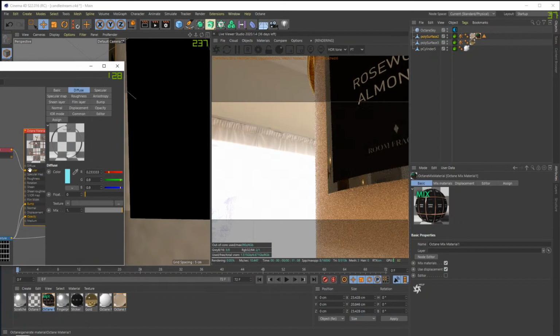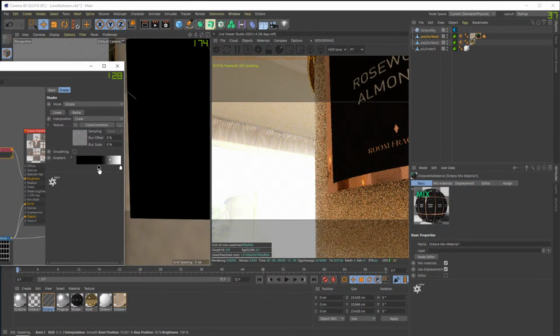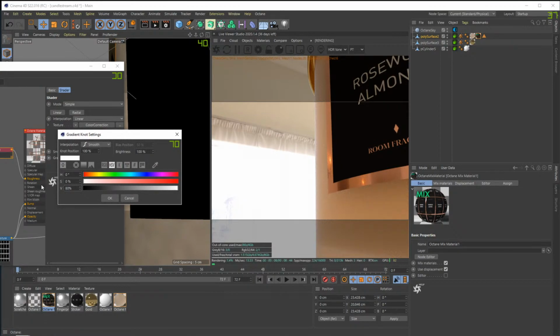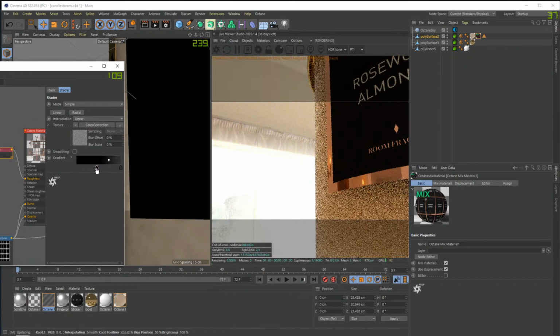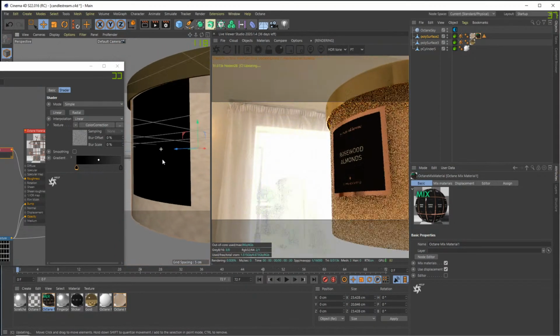Let's pipe this in specular. No. Should be in roughness. I don't know why I don't see results. Yeah, it's in there. It's happening, you know. Subtle, but it's happening. So we want this to be like 80%, or like 20%. Yeah, I think I quite like that.